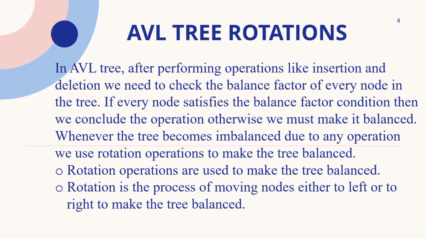AVL tree rotations. In AVL tree, after performing operations like insertion and deletion, we need to check the balance factor of every node in the tree. If every node satisfies the balance factor condition, then we conclude the operation, otherwise we must make it balanced. Whenever the tree becomes imbalanced due to any operation, we use rotation operation to make the tree balanced. Rotation is the process of moving nodes either to left or to right to make the tree balanced.